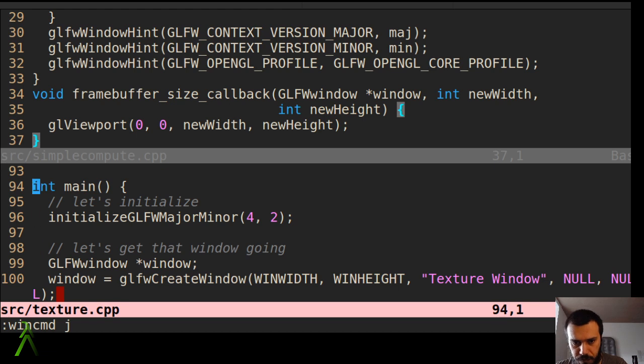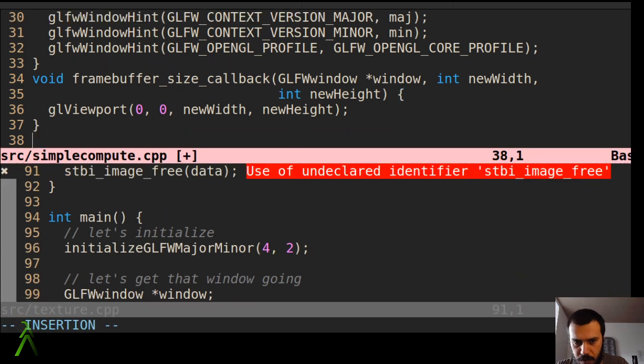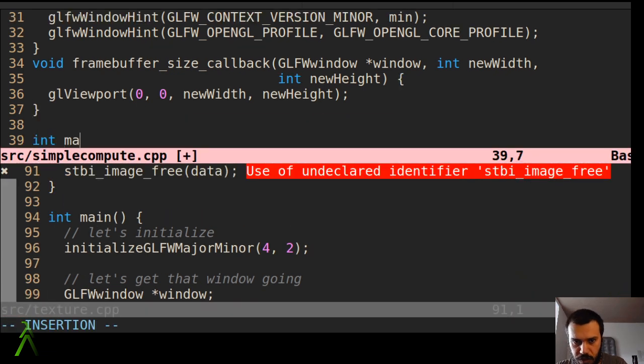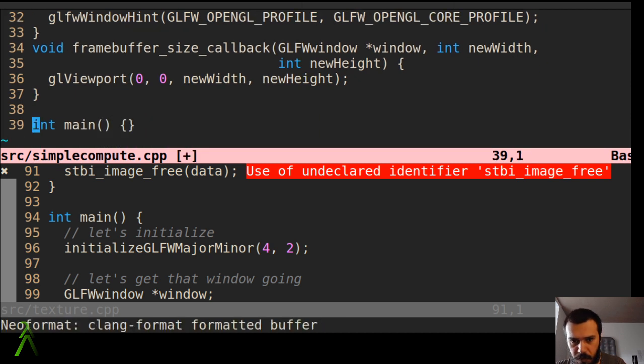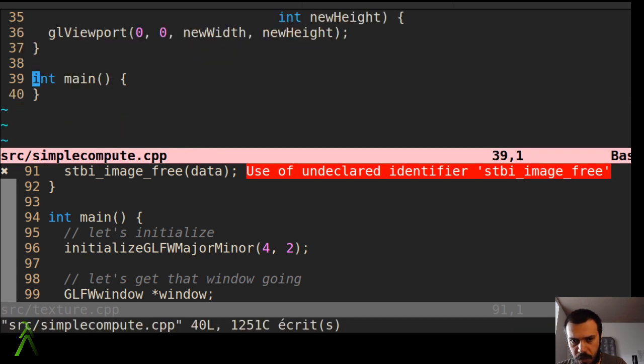Now let's see what we can do. Let's start with our main function. This is the classic main function for OpenGL shaders and for most of the graphics programs.